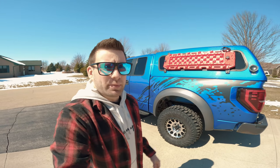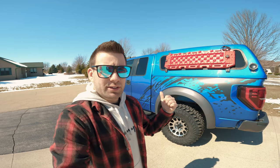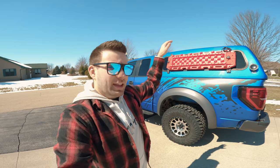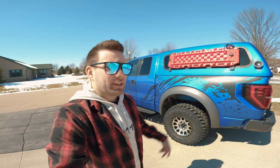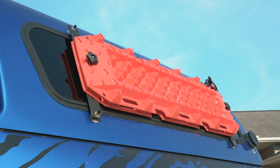I got a question or two in the last video about how I install my traction boards on the pickup shell here, and it seems like every time I post a picture of this truck on a forum or a Facebook group, that's what everybody wants to know — how I attach these. I chose to put them on the side because being a short guy I don't want to be climbing up on top all the time, and I want them to be readily accessible if I do need them, because I don't want to take apart my whole truck just to get traction boards out to get myself unstuck. So I'll show you how I've got these mounted.